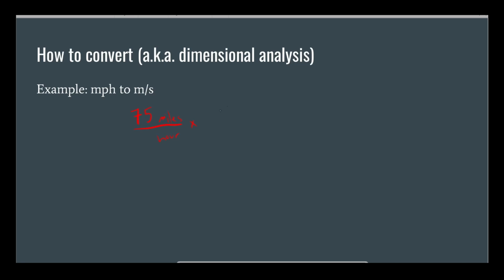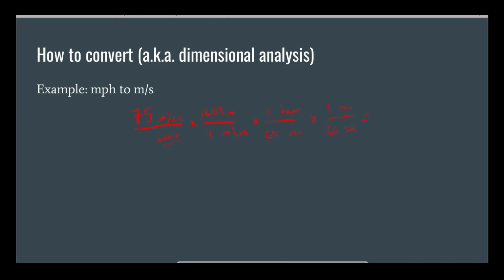All right, now if I want to convert this, the first thing I want to do is get rid of my miles and convert that to meters. There's 1,609 meters in 1 mile. And then I want to set this up where I get rid of hours. Now notice that hours here is in the denominator. So if I want to cancel that out, I have to put hours in the numerator. And I know that there's 60 minutes in an hour. But I don't want minutes, I want seconds. So I have to do that same thing again. I could do 1 minute is equal to 60 seconds.